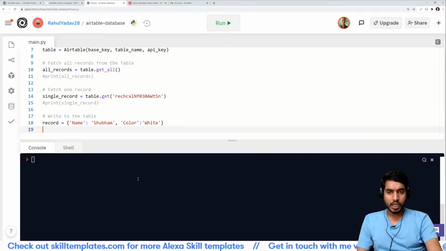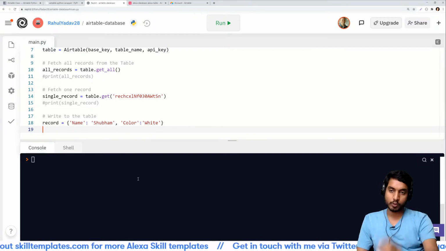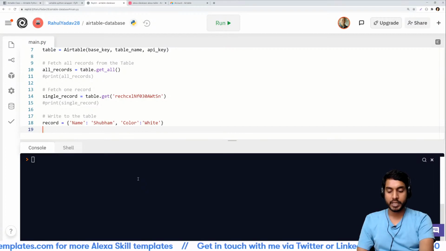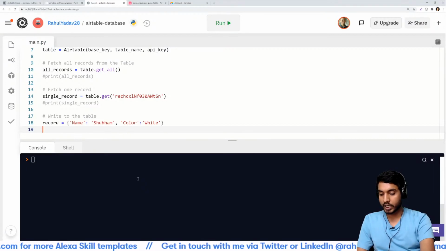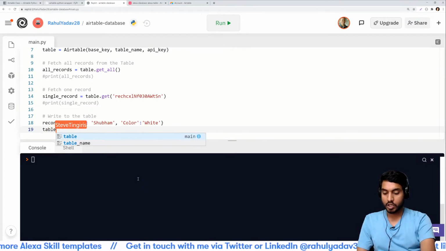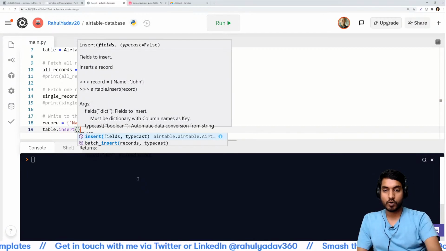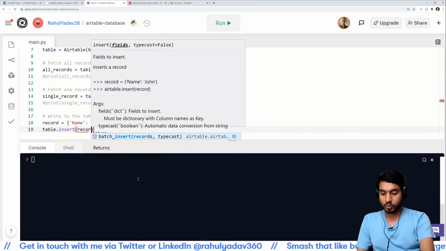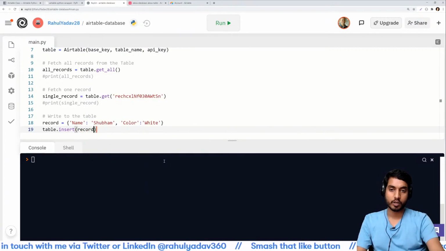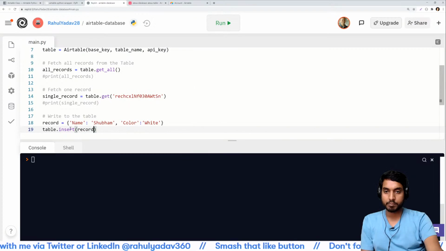I'll continue with this, and I'll now show you how you can make an entry to a table. So I'll say table dot insert, followed by what I want to insert. I want to insert this record which we just assigned up there.